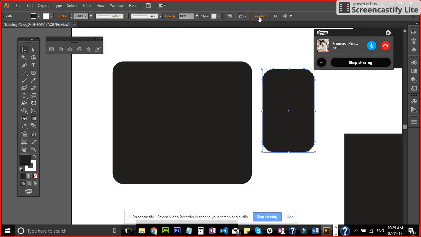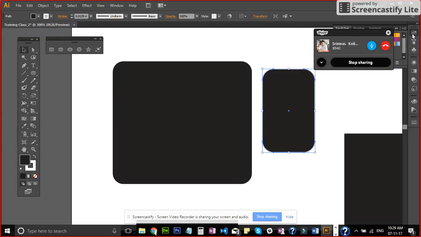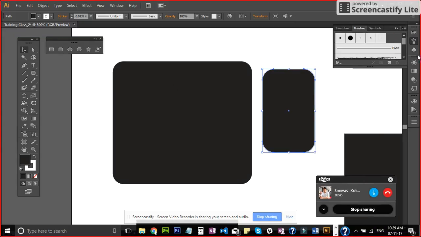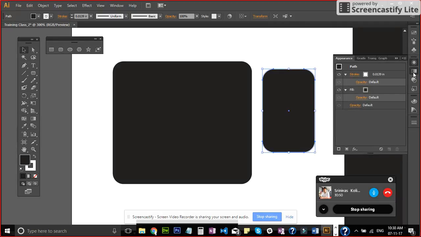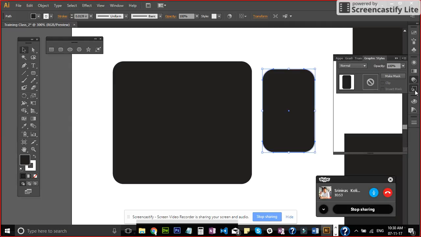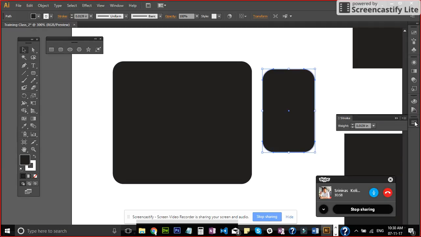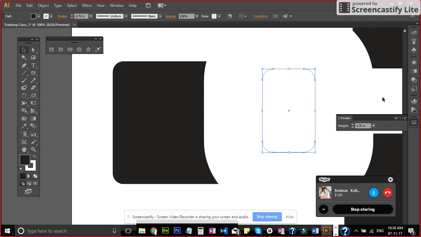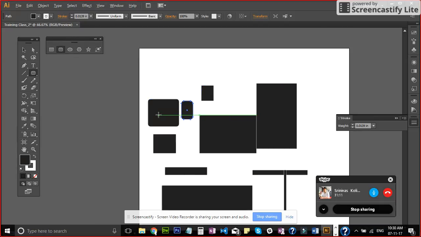So here you can see, you will not be able to see here. Here it is not available. Appearance. So crop is only available here. Okay, so this is why it is called the rounded rectangle tool, because it is rounded on each corner. Okay, so that's how, see, it is the same for each shape.